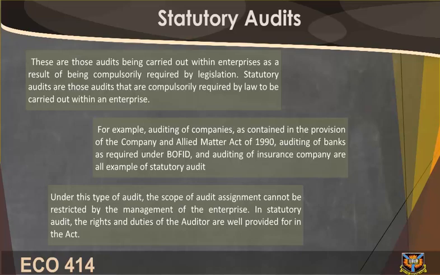Statutory audits. These are those audits being carried out within the enterprises as a result of being compulsorily required by legislation. Statutory audits are those audits that are compulsorily required by law to be carried out within an enterprise. For example, auditing of companies as contained in the provision of the Company and Allied Matters Act 1990, auditing of banks as required by BOFID, and auditing of insurance companies are all examples of statutory audit.